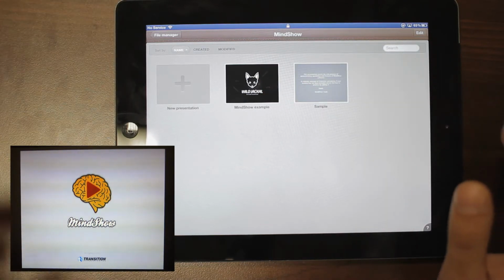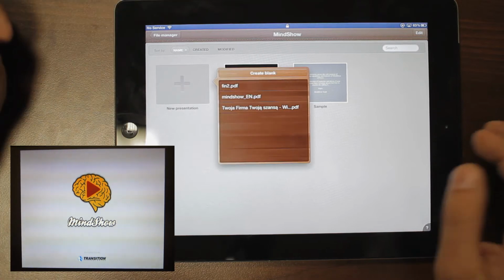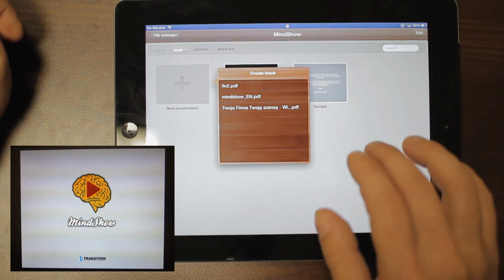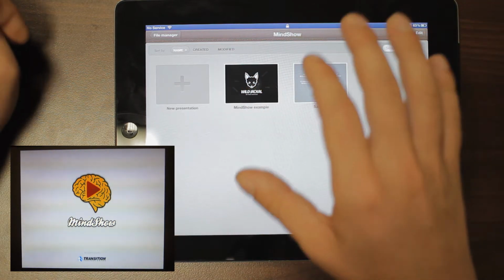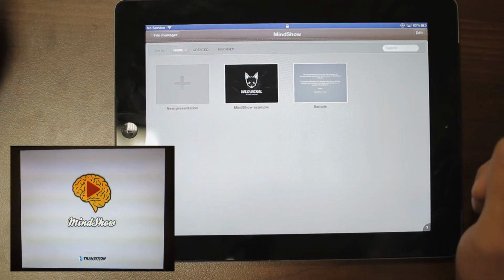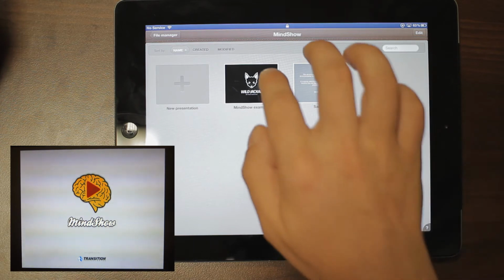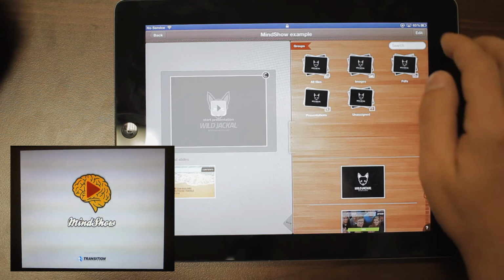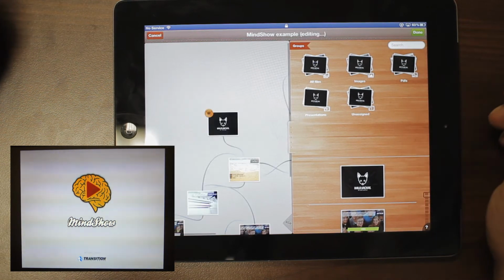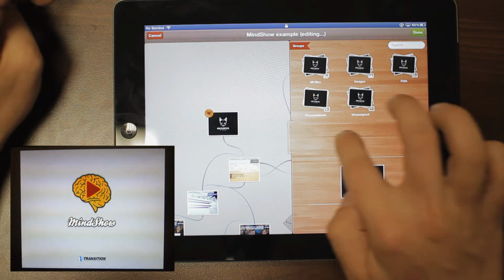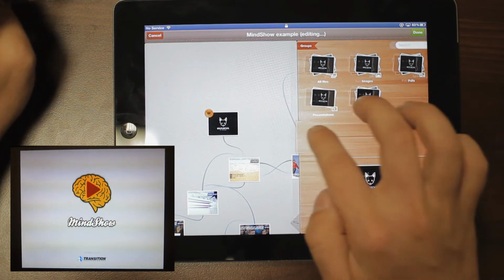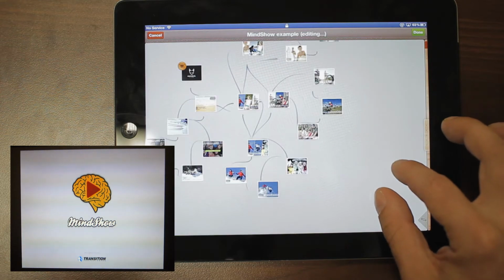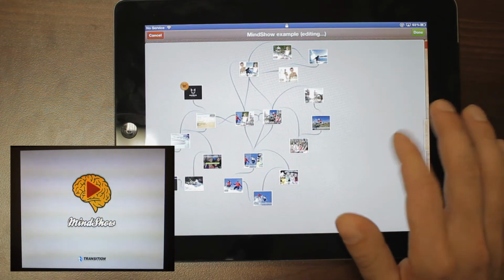You can create a new presentation by clicking on New and selecting the template or selecting the PDF that you can start with. We already took one PDF and transferred it into a mind map style presentation, which is this one. So let me open it. And by clicking on Edit in the right upper corner, I can actually show you the whole mind map. It's going to look much clearer in a second when we start using it.